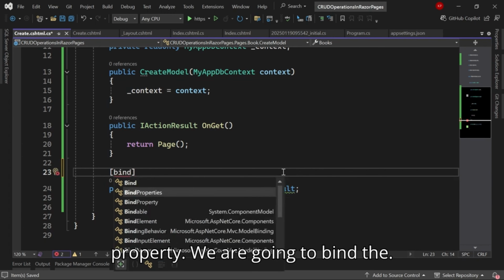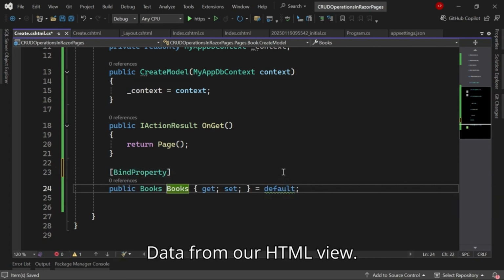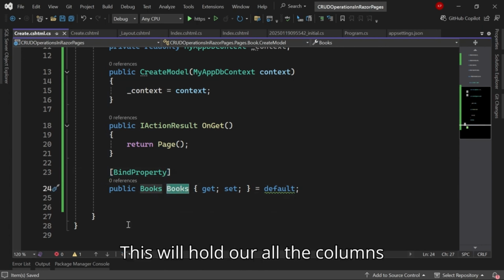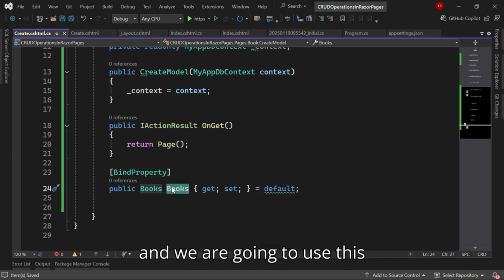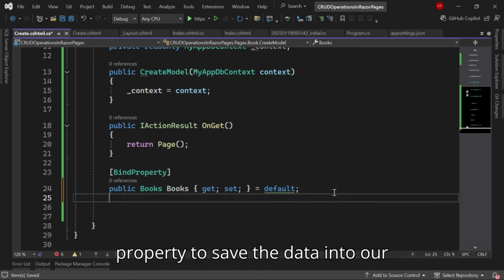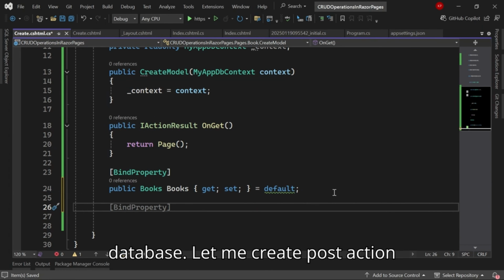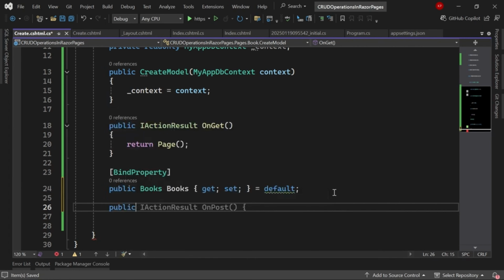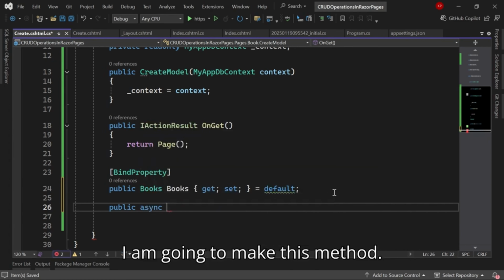We are going to bind the data from our HTML view. This will hold all the columns, and we are going to use this property to save the data into our database. Let me create the post action method here. I am going to make this an async method.